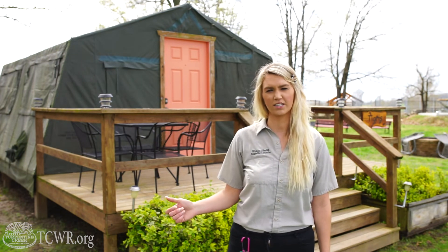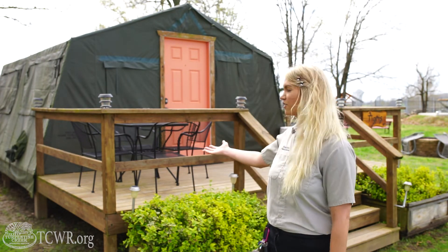I'm at our glamping units here at Turpentine Creek. Behind me is the Tigress glamping suite. We were actually featured on Hotel Impossible where they came out and couldn't really find anything wrong with the lodging accommodations we already had. They knew we needed more family friendly suites so they helped us build our Tigress glamping unit, and since that show aired we've also built our Bam Bam's Bungalow glamping unit. Both units are about 50 feet apart and share a restroom facility located outside the room, but they have everything our other accommodations offer except for a television.